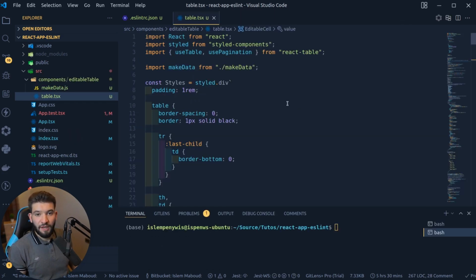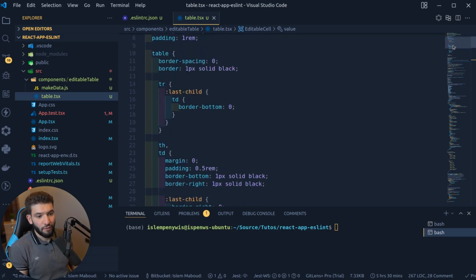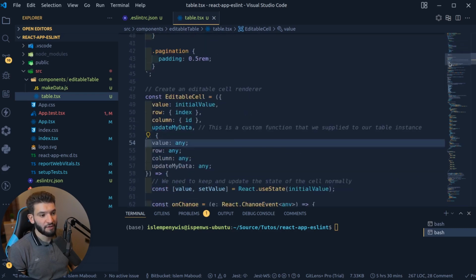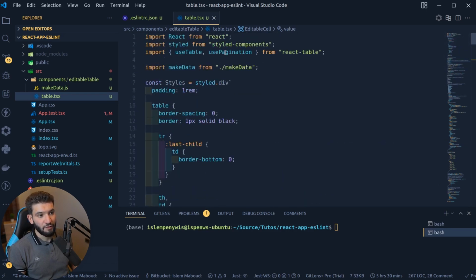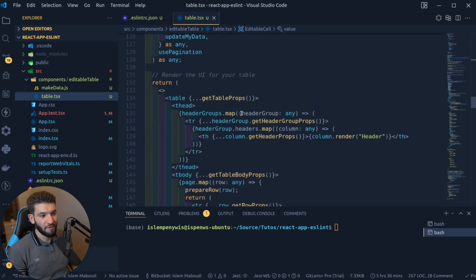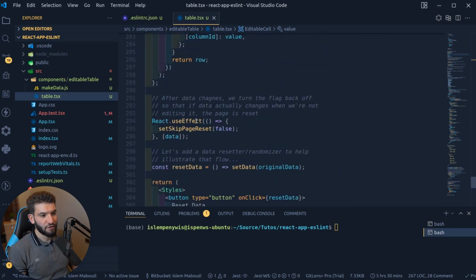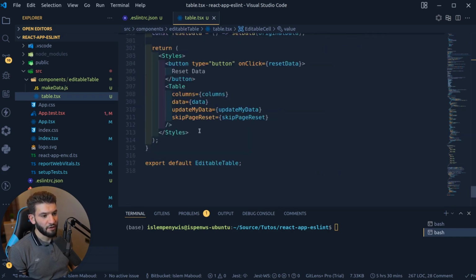Now, let's say somebody on the team, or you, decided to make some changes to the code, and of course, you already set up ESLint and have this code style in place. So for example, this is a simple table using React Table. It renders a table and has quite some code, right? It has functions, useEffects, JSX, and all of those follow the code style of Airbnb and the recommended rules from React and TypeScript.